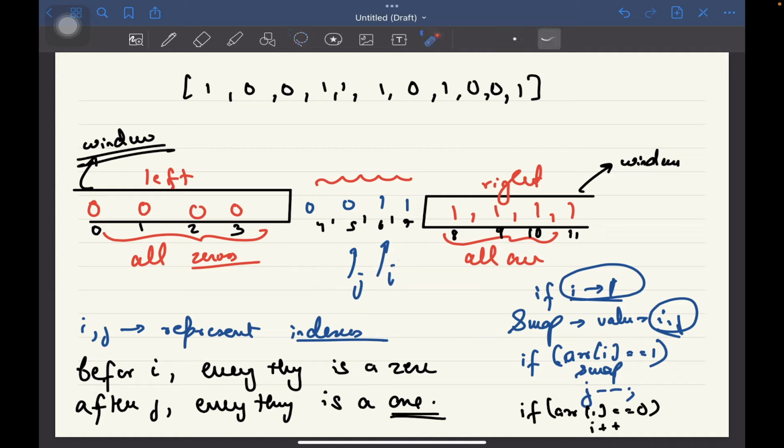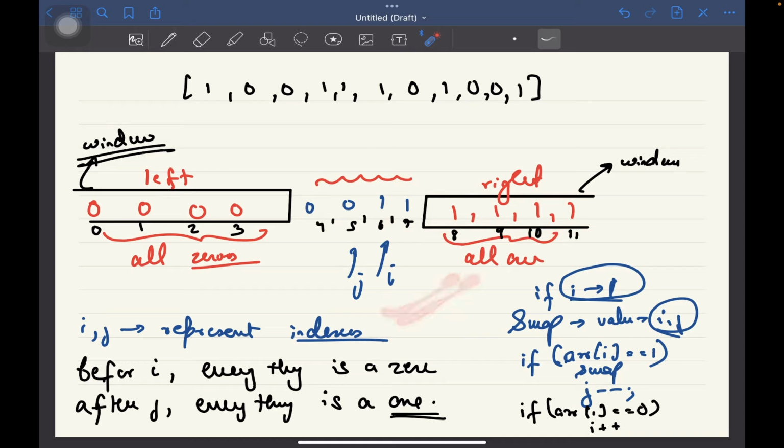And I comes here. The moment I and J pass each other, everything to the right of J is 1. Everything to the left of I is all zeros. And hence we have done the segregation. So technically this algorithm is based on bucketing. Like you see a value and you throw it either to the right bucket or the left bucket. You saw the value with respect to I. If the value was 0, you threw it in the left bucket. How did you throw it? You just expand the bucket, technically. If you saw value 1, then you technically threw the value and then expanded the bucket.